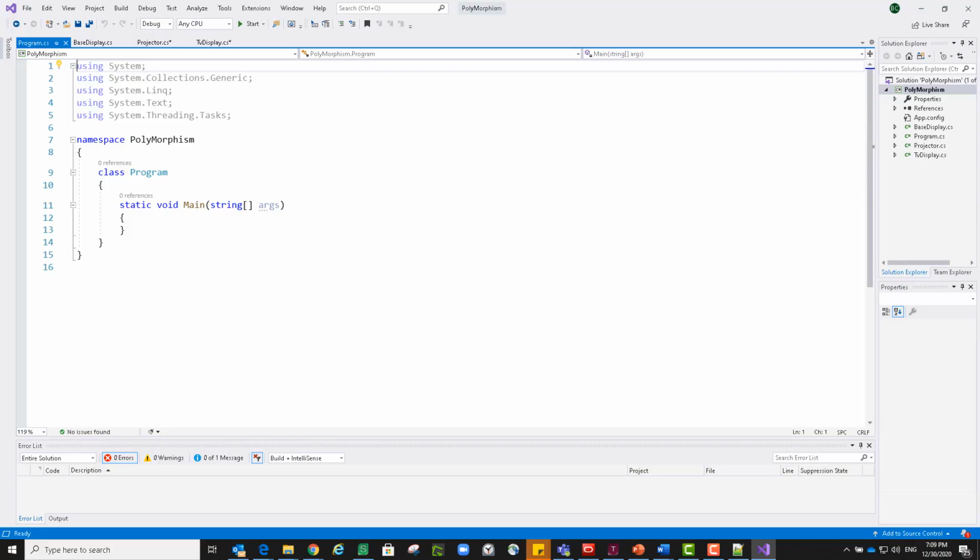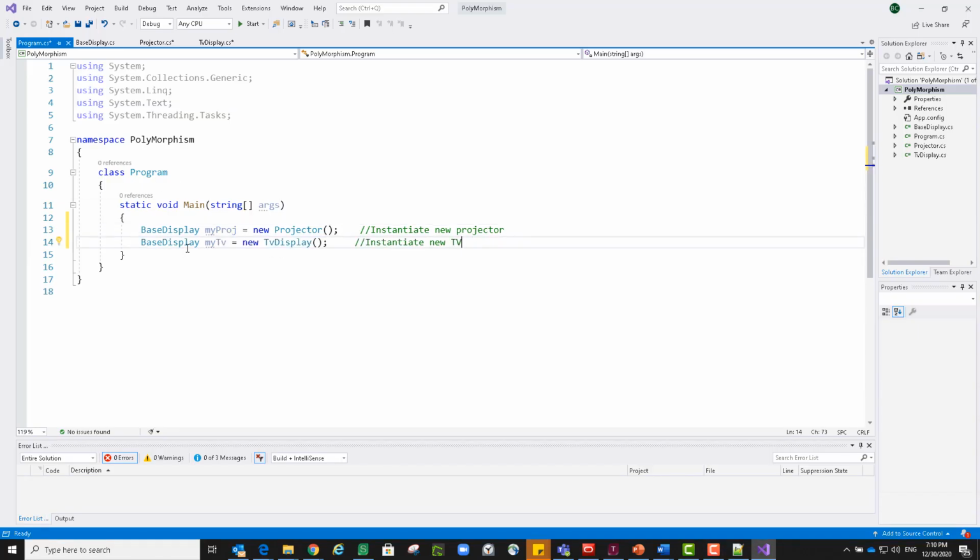Finally, let us go back to our Program.cs. This is where our main method is, and code a little bit more. Under the main method, first we need to instantiate these new child objects so that we can call the methods. BaseDisplay myProj equals new Projector. BaseDisplay myTV equals new TVDisplay. Let us now assign names to myProj and myTV.